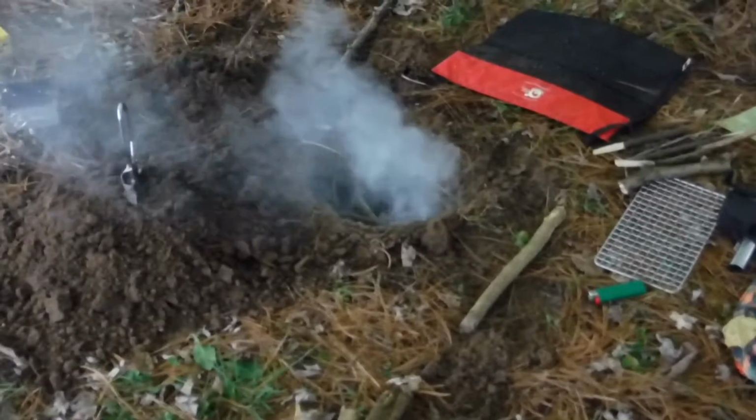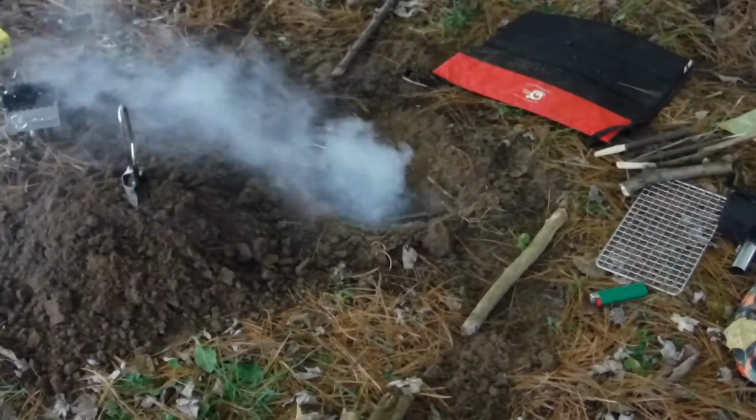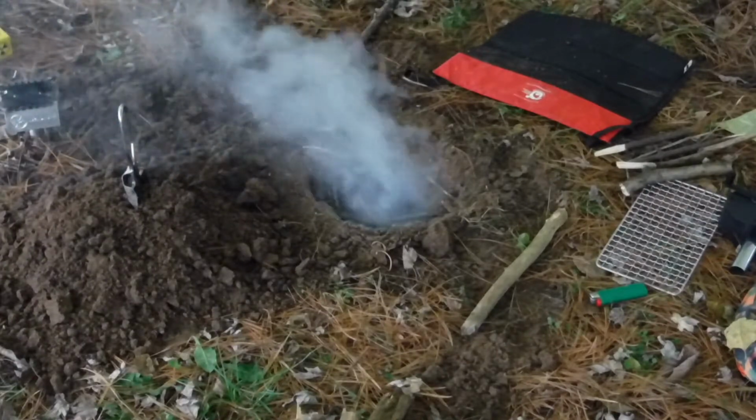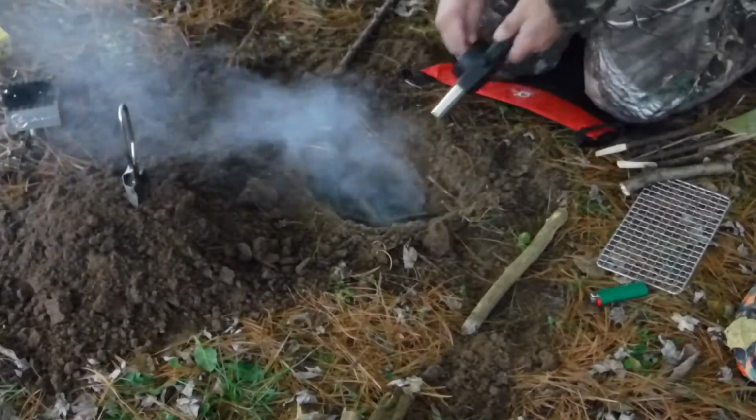Okay, so my fire went out. So for all you non-believers, I want to show you that little fire stoking tool. Just stick it in here.